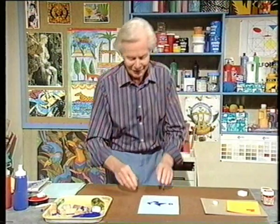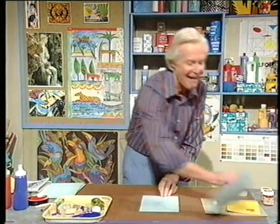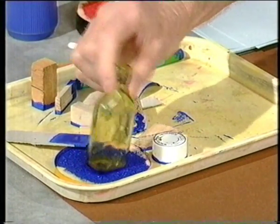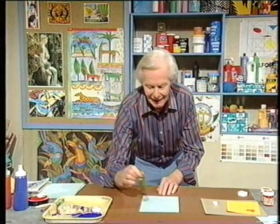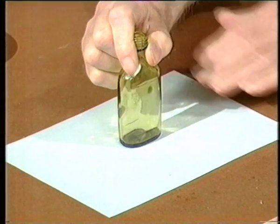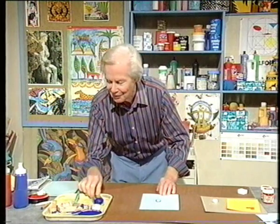Right, well, that was the experiment. So we'll take this piece away and go on to what I really meant to do. And we'll start with this bottle into the paint. And we'll make a print about there. Yes, that's a nice little print.